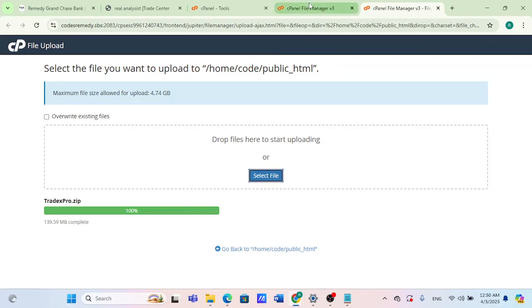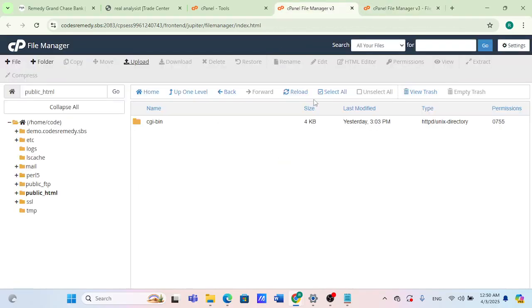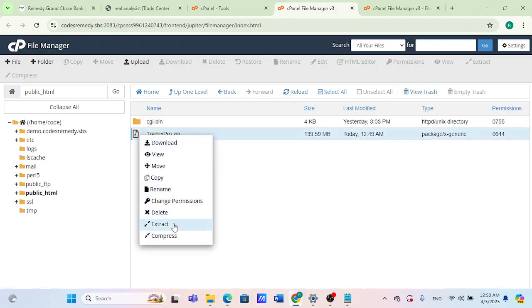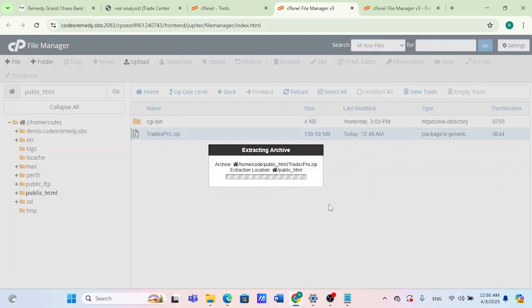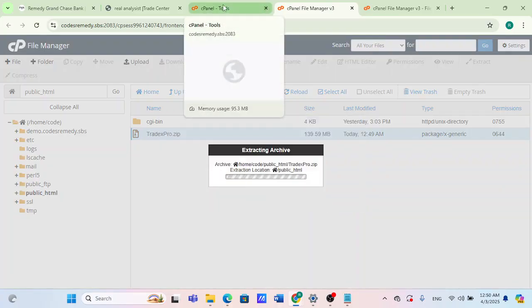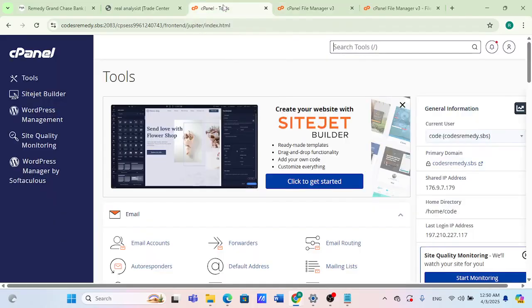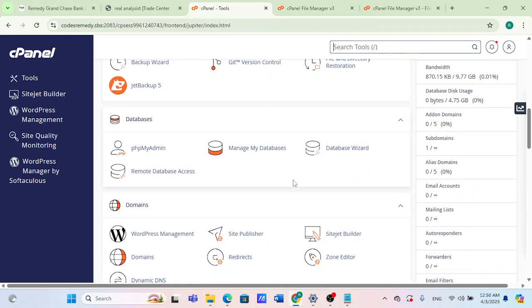It has finished uploading. So what you are going to do now is come here and reload it. Then you're going to extract the files. After you have created the database, go to phpMyAdmin.